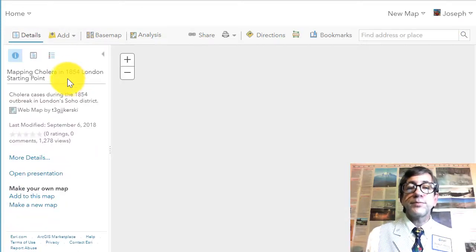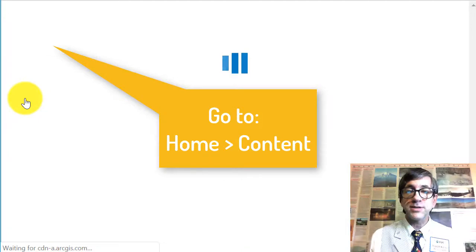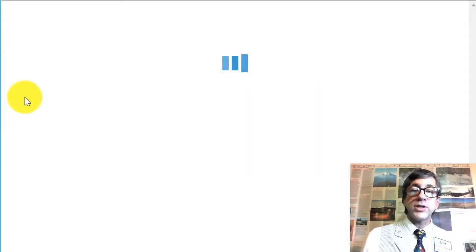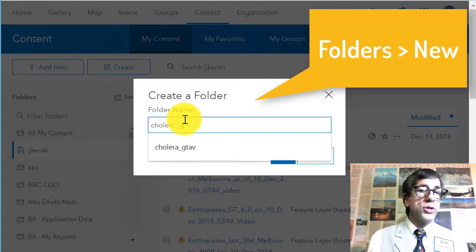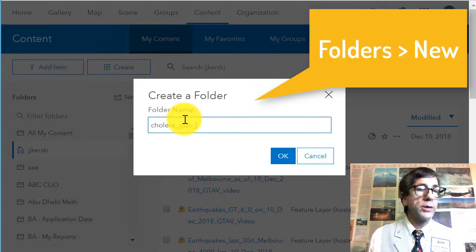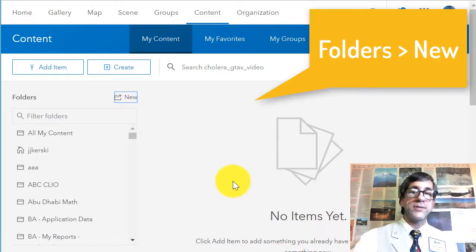You've got some content showing maps and apps, story maps, etc. that you've made inside ArcGIS Online. Go ahead and make a new folder. Folders, new, create a new folder and call it cholera-GTAV or cholera_GTAV, something like that.